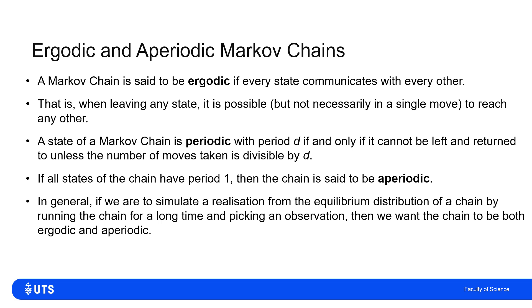So in terms of the simulation, if we're going to get this done properly, we want the chain to be ergodic. I'm not going to get stuck anywhere, but every state can be obtained in future from any other state. And I also prefer it not to be periodic where if I sample at certain intervals, I'm guaranteed to either miss certain states or to over observe certain states. The other thing which we'll tend to do when doing some of these techniques we'll see in a future video is to maybe run it for a while as what we call a burn in period. So say, well, it doesn't move far from the initial conditions initially. So I'll start it somewhere and ignore the first thousand observations, ignore the first 10,000 observations to reduce the bias of where I started it.